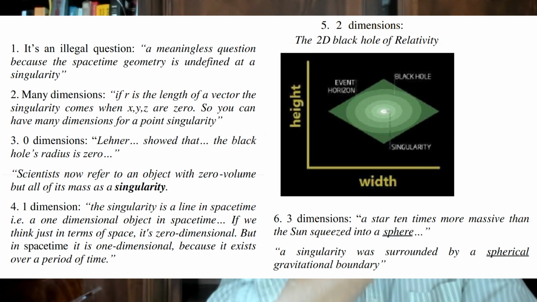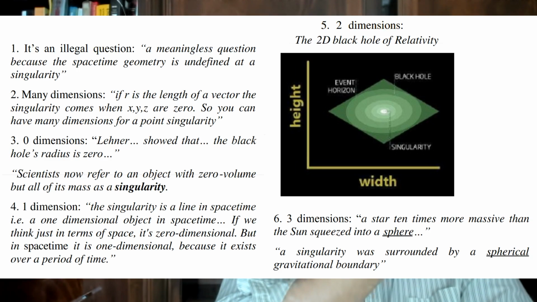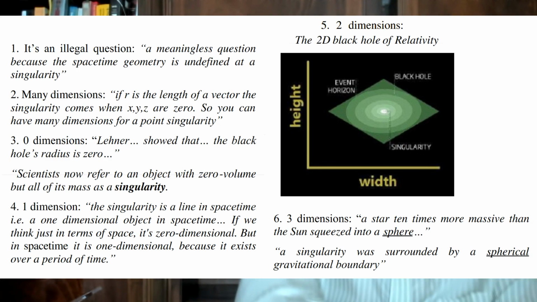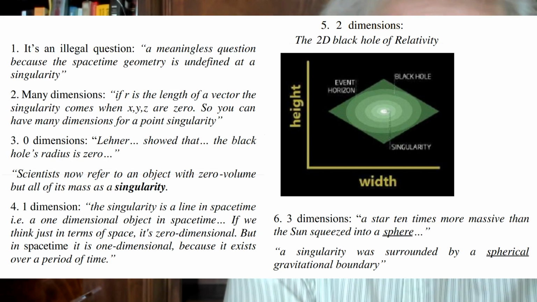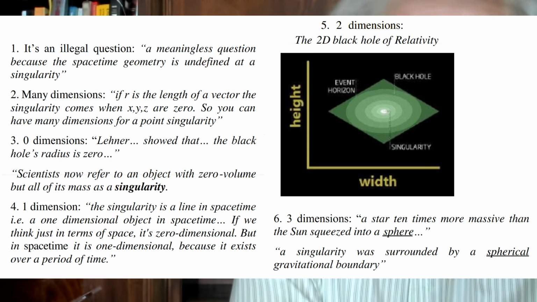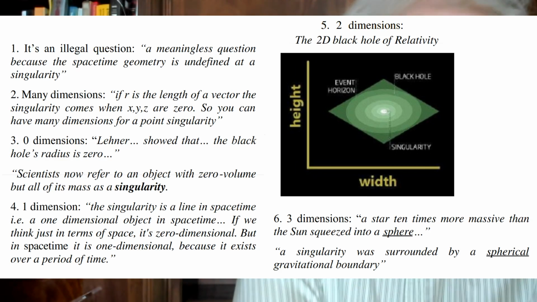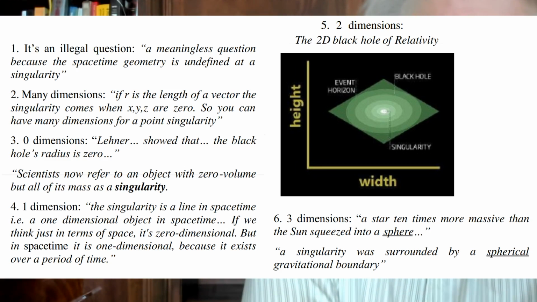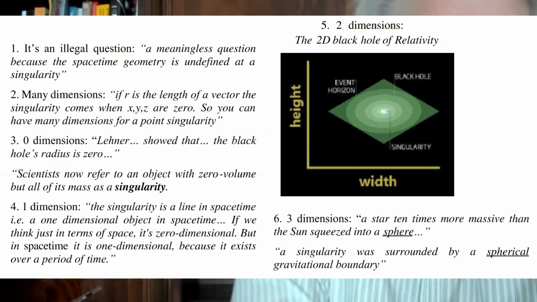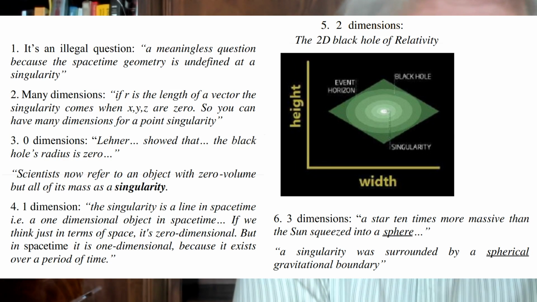The second one is the opposite. It has many dimensions, infinite dimensions. And the third one is that it's got zero dimensions, okay? And here, this one is probably the only one that's correct because here you have a statement that says, Leonard, and this is a guy who wrote a paper that's been published, right? And it confirms what Schwarzschild did hundreds of years ago, in 1915. And what other people have held for a long time, and that's that he showed that the black hole radius is zero. Okay, I mean that's clear, right?